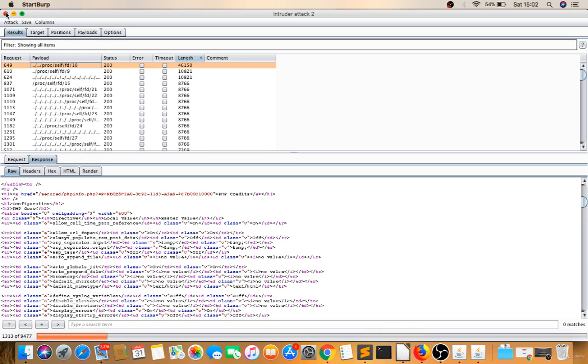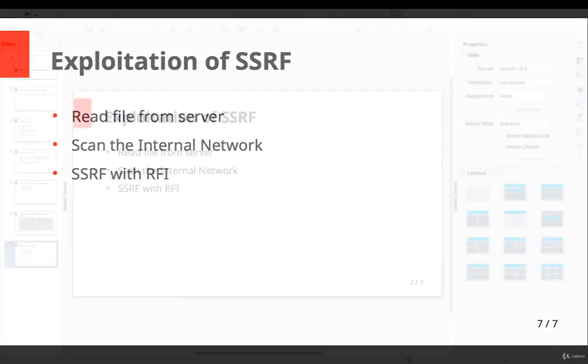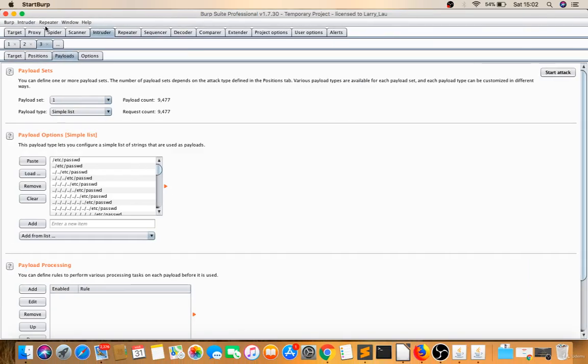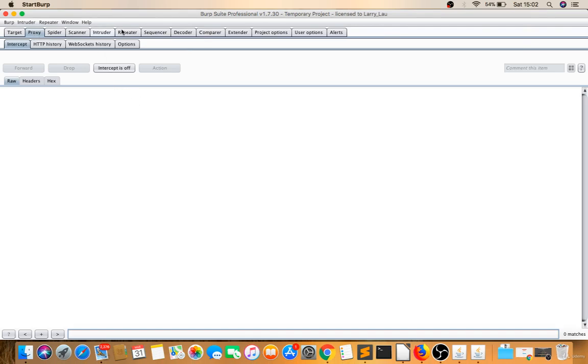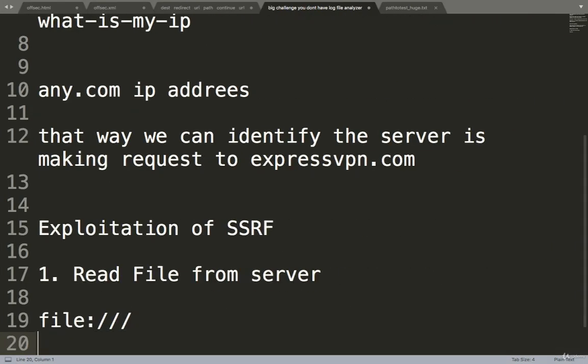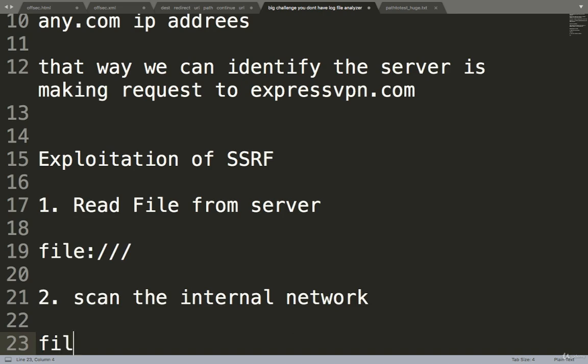Now I'll close this. Now see, the second attack is scanning the internal network. Internal network means what? Let's say this is a file parameter.